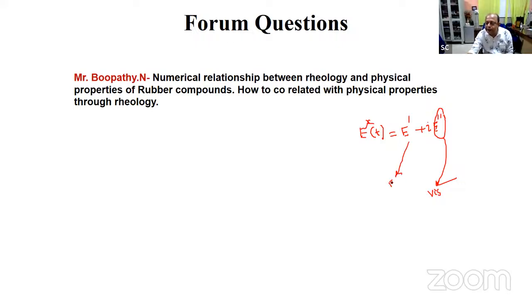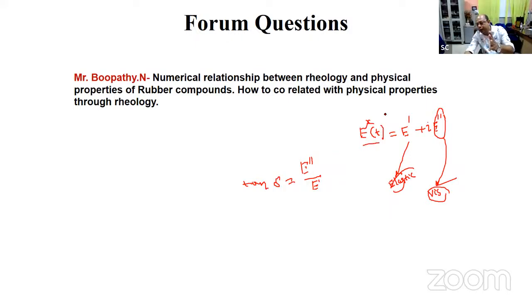So what you are getting is nothing other than two components of it: one is the elastic, another is the viscous component. If you take a ratio of these two, E double prime by E prime, that is called tan delta, which measures how much viscosity there is compared to its elasticity. So you can understand it in a single measurement, a single data point.